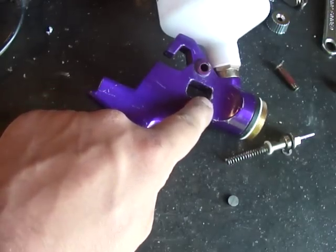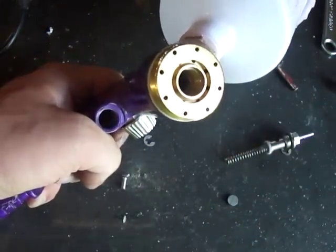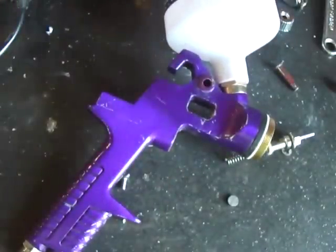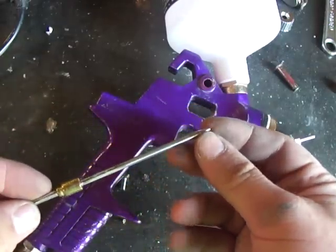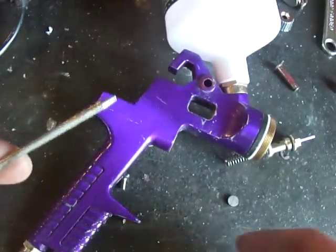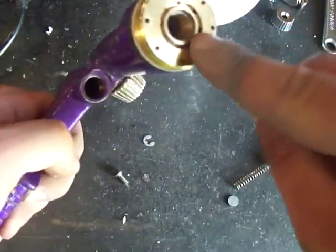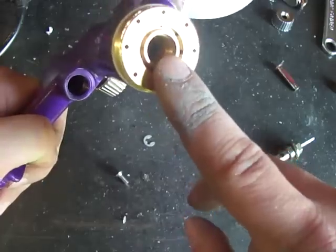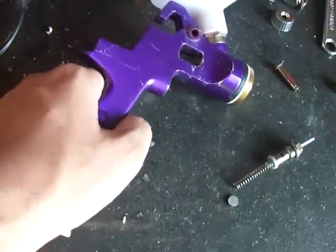Well, I kept doing that, the leak would come back. Eventually, last fall, I ended up taking that out. The O-ring itself was shredded — in little pieces — that's why it wouldn't seal. I went to the hardware store, brought the needle valve with me so I could get an O-ring that fit. The O-ring was like 28, 29 cents. Stuck it in there, that fixed that problem. So if your spray gun is leaking out here, first try tightening the little packing nut with a flat-tip screwdriver. If it still leaks no matter how much you tighten it, go to the hardware store — 29 cents later, it won't leak paint anymore.